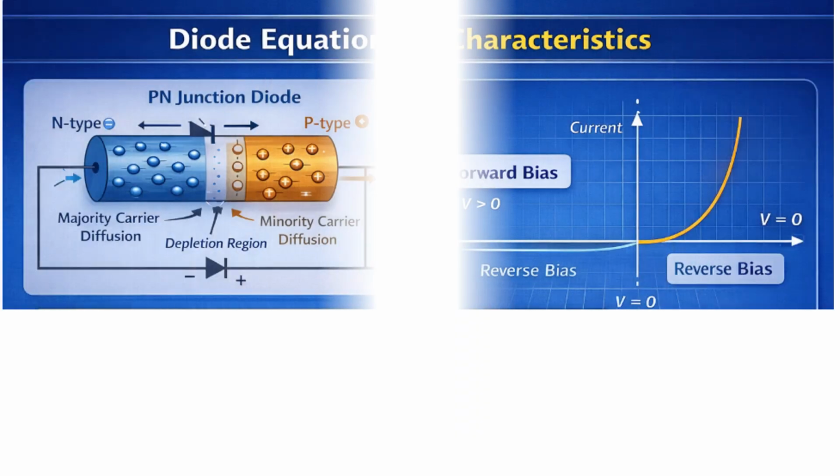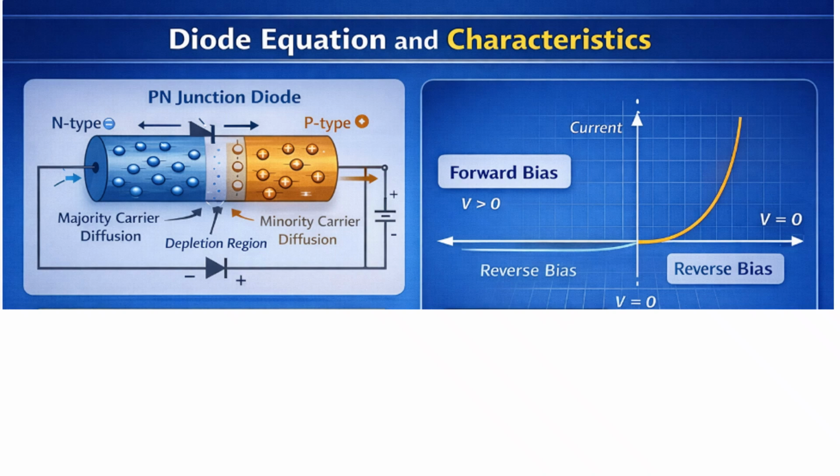Okay, now we will see another equation, another semiconductor device. This is a PN junction diode, right? Here all of you are aware that in a PN junction there is a P type semiconductor and an N type semiconductor. In the N type, electrons are the majority carriers, and holes are the majority carriers in the P type semiconductor. If you bring the N and P types closer to each other at the junction, a depletion region will form.